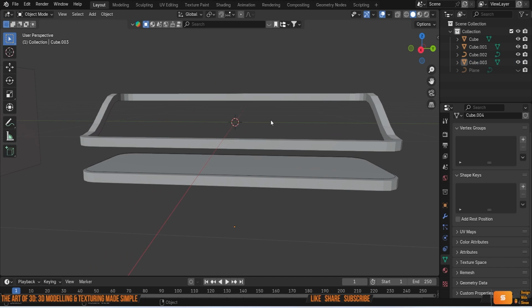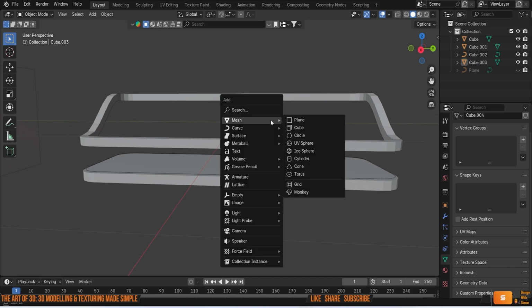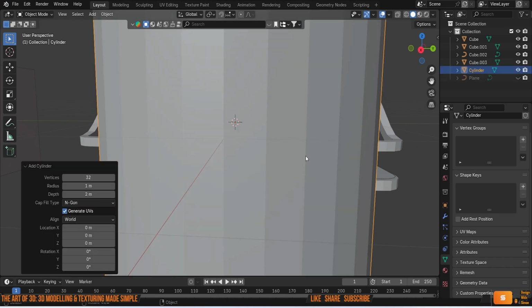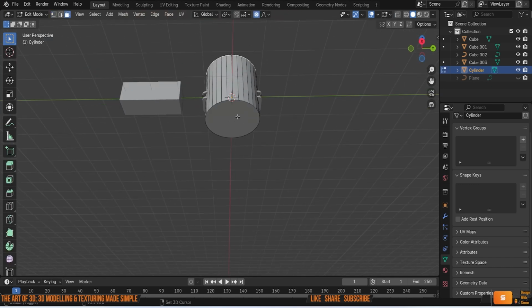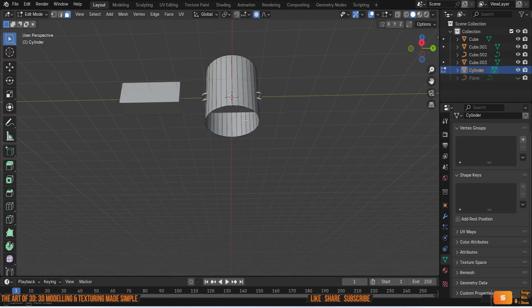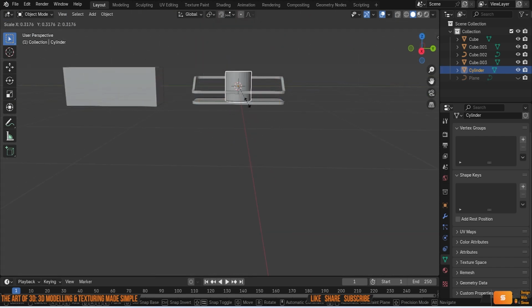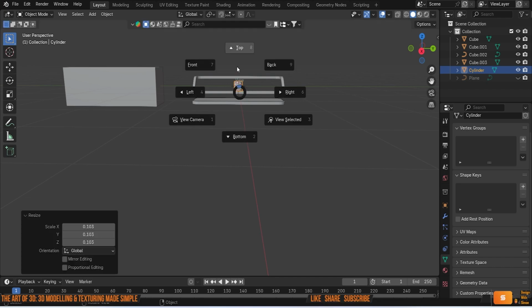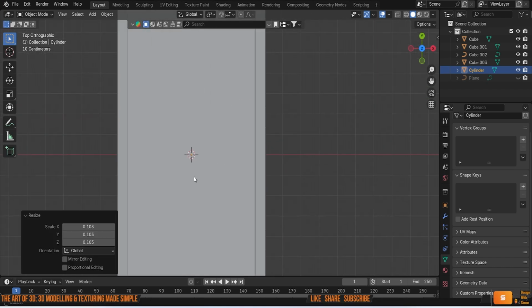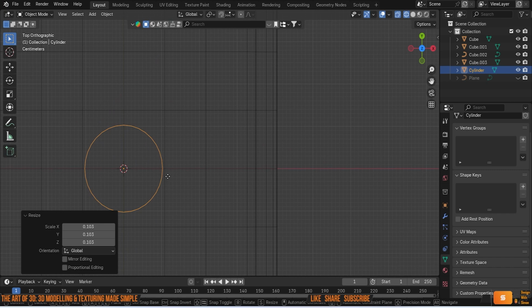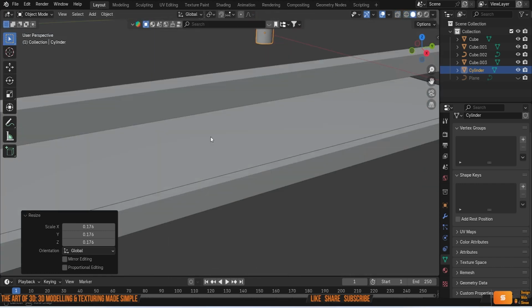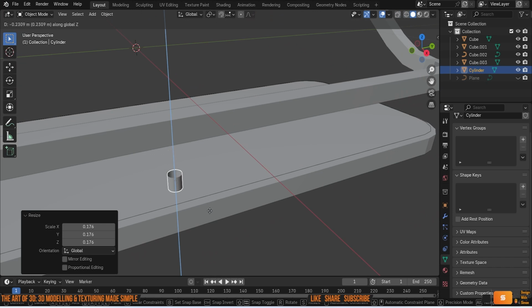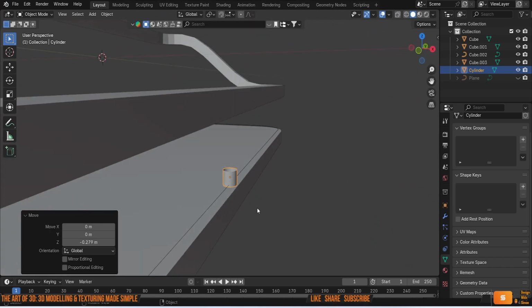So what we're going to do, let's come Shift A, mesh and cylinder, tab, go to edit mode. I'm going to grab the top and bottom faces and get rid of them because we don't need them. And I'm going to hit S to scale down, come to the top, I'll bring that across, GX, and I'll make it small enough that it's, yeah, that's a bit too far over.